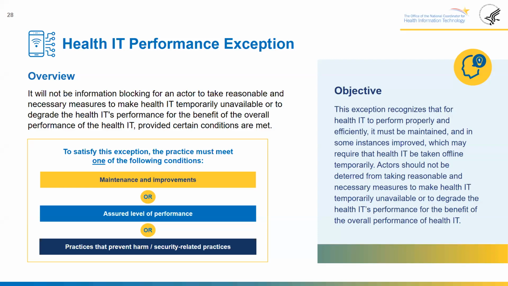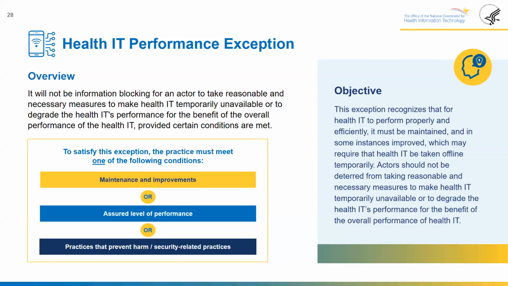And so under this provision, I do want to note that if the unavailability or degradation is planned, it must be consistent with existing service level agreements. If the unavailability or degradation is unplanned, it must be either consistent with existing service level agreements or it must be agreed to by the individual or entity being supplied the health IT.